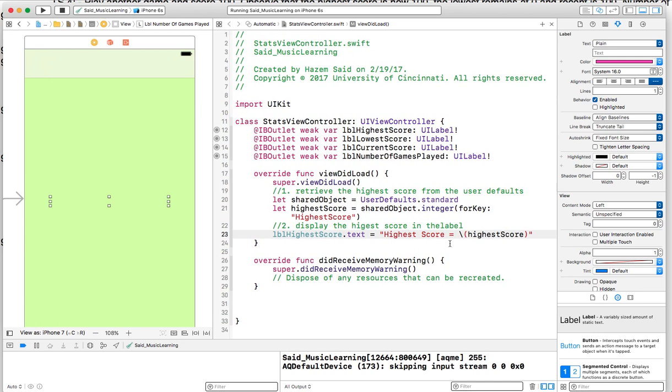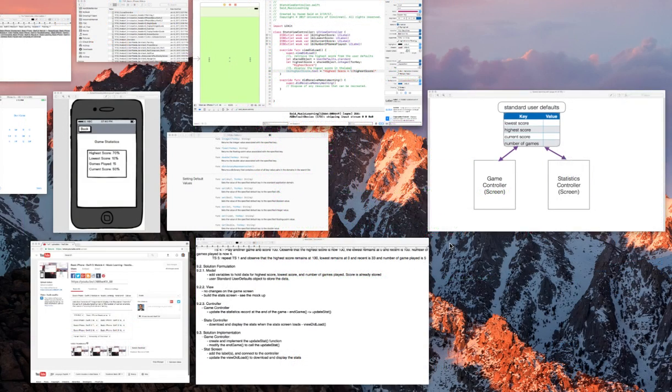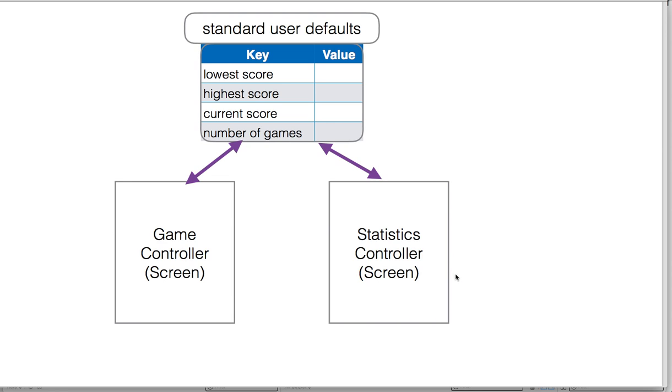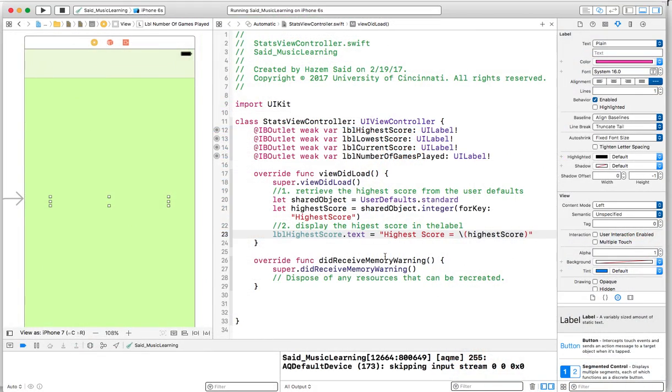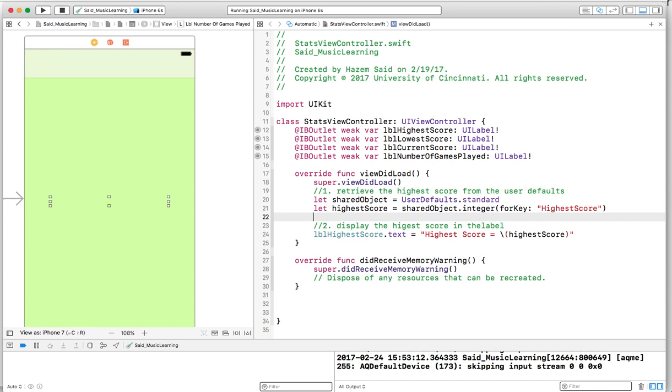I didn't create them in the other screen yet, but I can add them here because the stats screen works directly with the user default, so I don't need the game screen for anything to get the stats screen working. It's just gonna give me 0 because nothing is put in here. But since I'm at it, I'm just gonna add them. So then after I retrieve the first one, the highest score, I do the same thing to retrieve the lowest score.